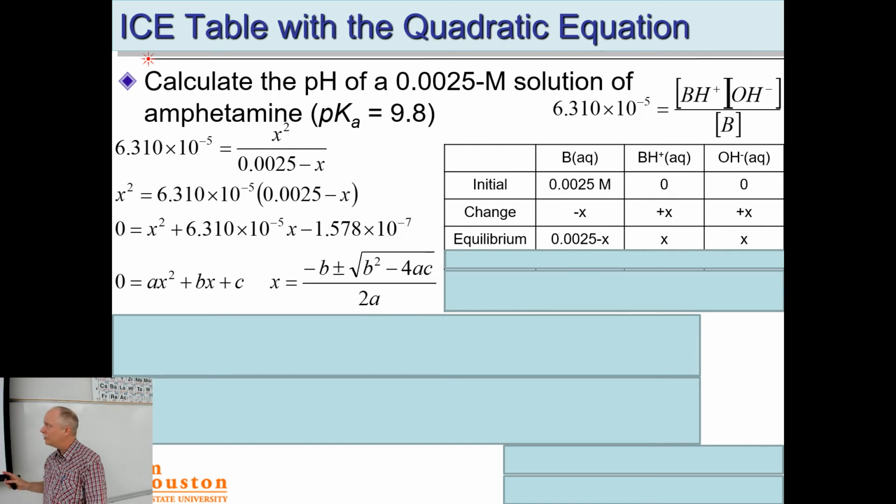So that's the standard form on the left with your coefficients a, b, and c and the definitions of those. And then you have x equal to minus b plus or minus the square root of b squared minus 4ac, over 2a. And so you just look up at our equation, which is in standard form, and you define what a, b, and c are. Put it all in that equation and solve for x, which is the concentration of hydroxide ion and the concentration of our protonated base.